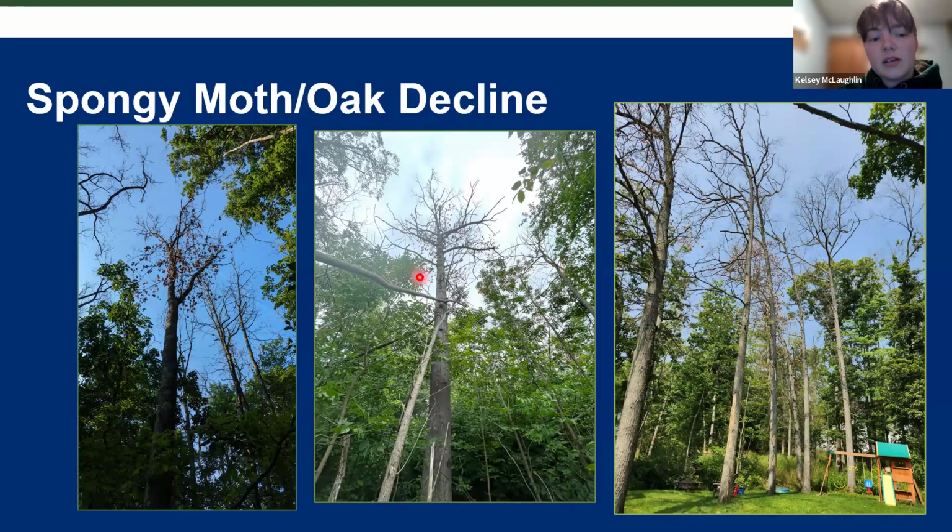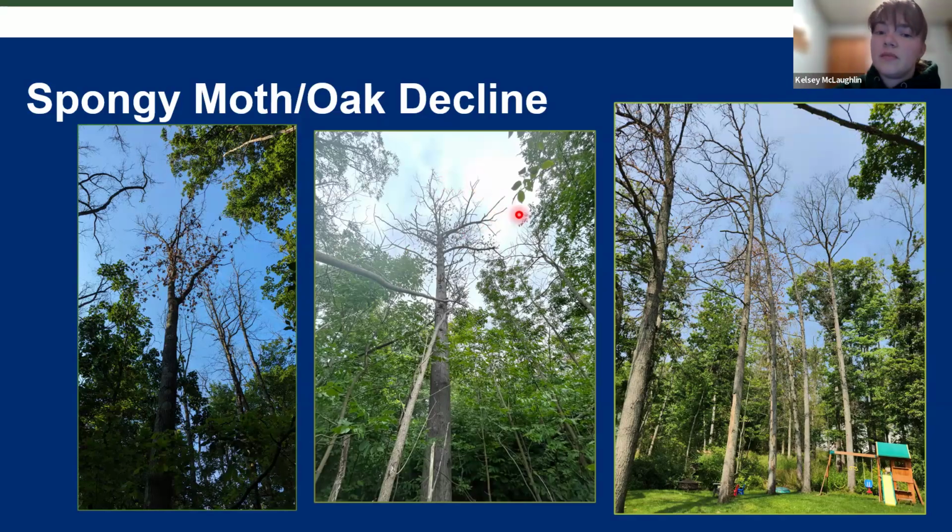And this is what they kind of look like if you get under them. You'll notice the crowns of these are really, really small. Oak decline is a chronic issue. It happens over years. And so what happens is the tree starts dying back, like I talked about earlier, and that crown just gets smaller and smaller and closer into the trunk until the tree finally dies. But you can see this one doesn't have a lot of fine branching structure left.